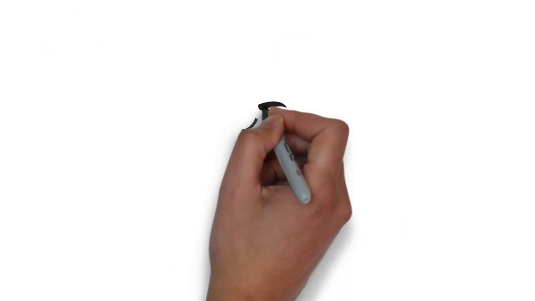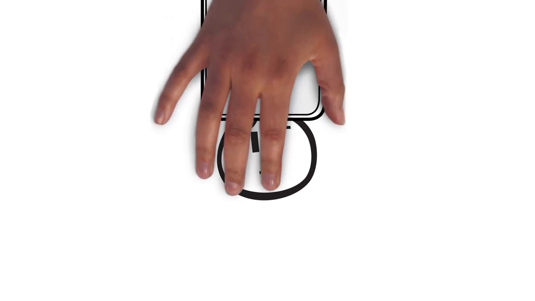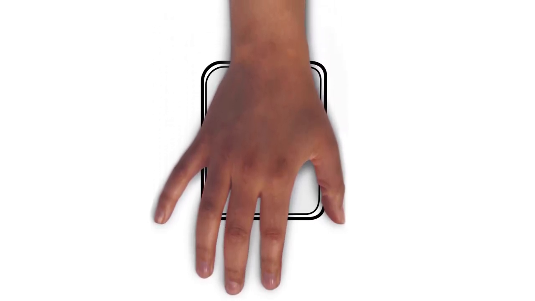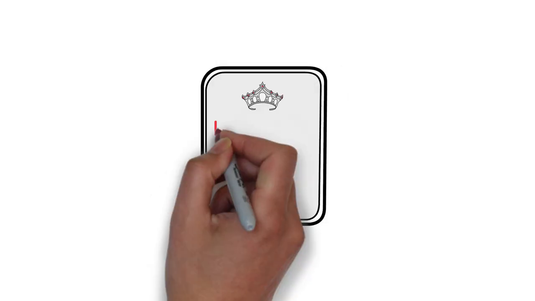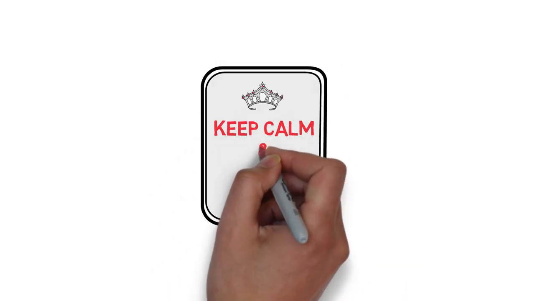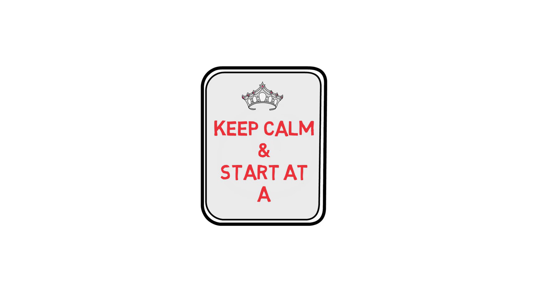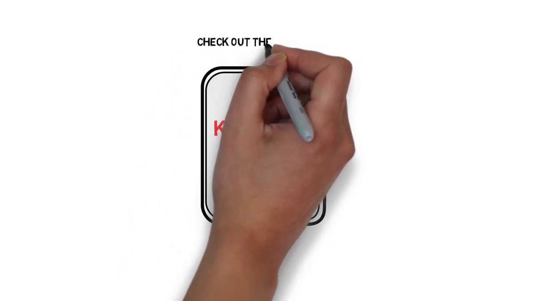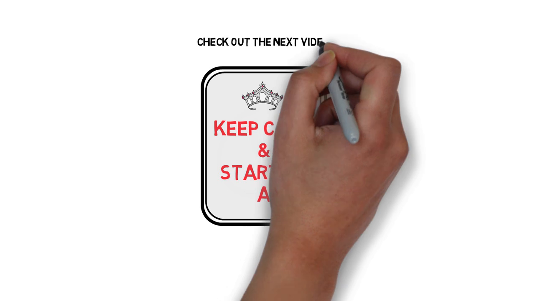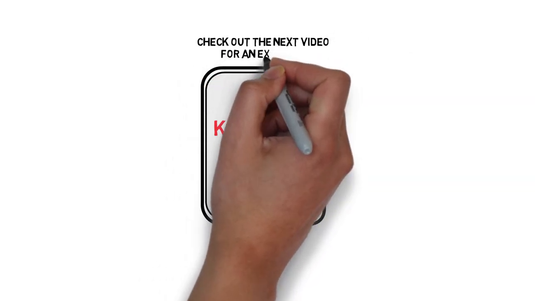Being confronted with an acutely ill patient is stressful. By doing your ABCs, you have a structure that helps you prioritize and makes sure you don't forget anything. If you do forget anything, no worries and start again at A. In the next video, we'll take a look at a patient that needs immediate attention at your ward, and we'll use the ABC approach to figure out what's going on.